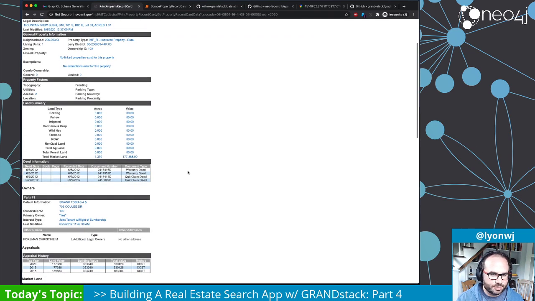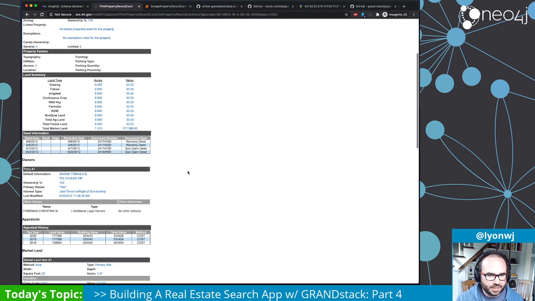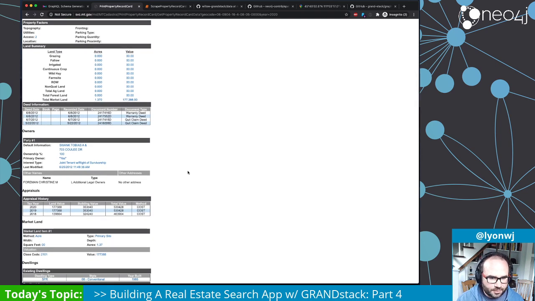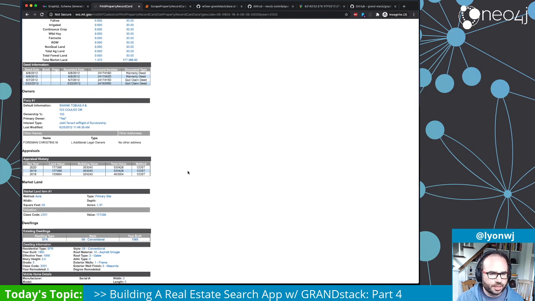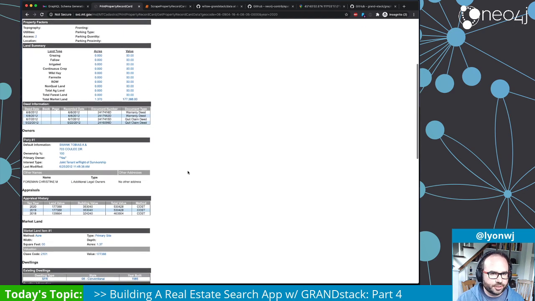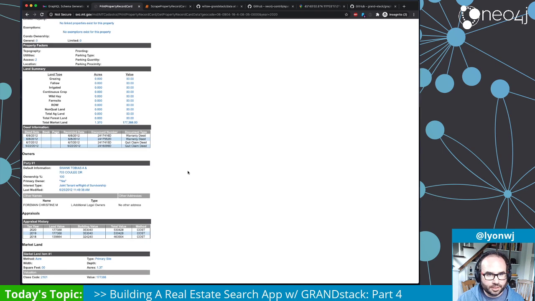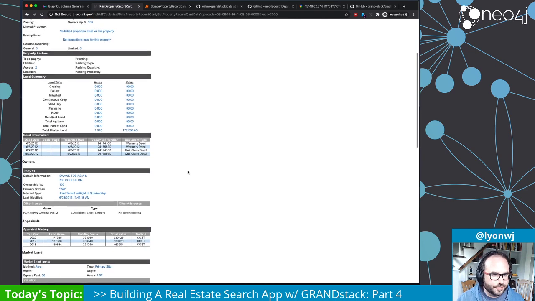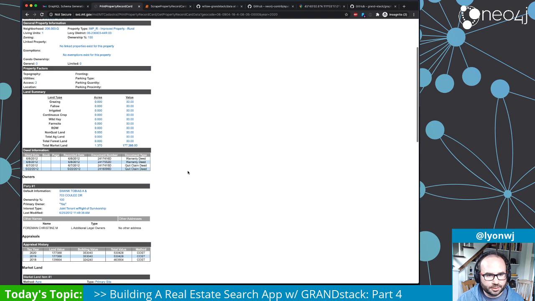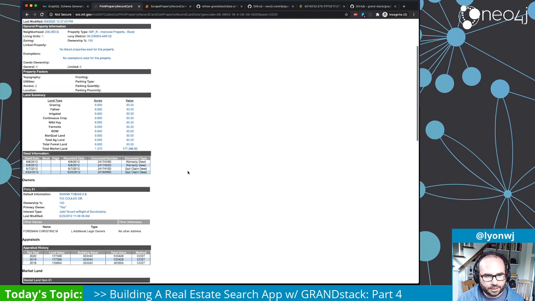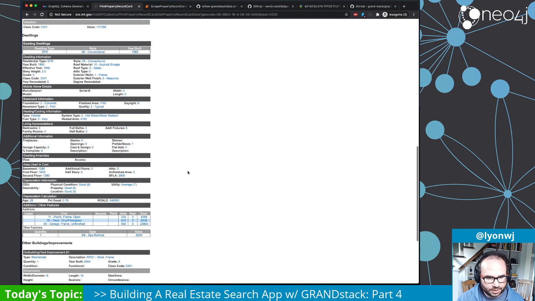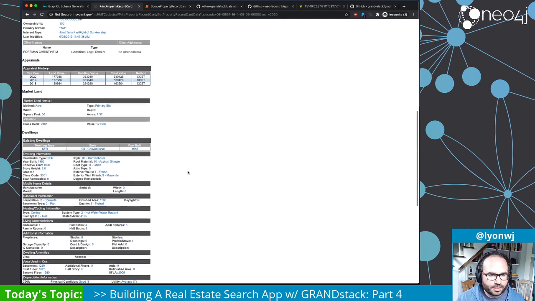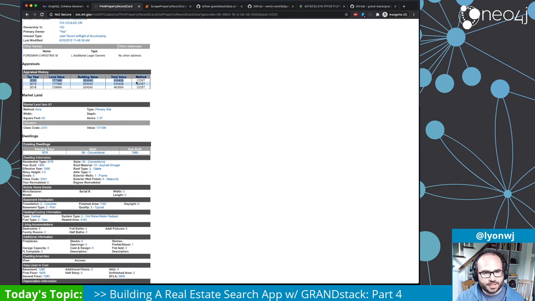So that information is available. I'm sure this varies by state and county, but in the case of Montana, the state that we're working with, this information is available in what's called the property record card. So there's a website where I can click through for a given parcel and look at the history of the appraisals.